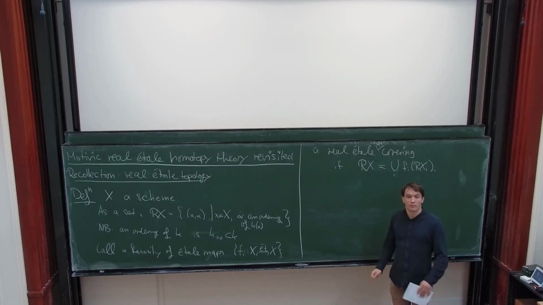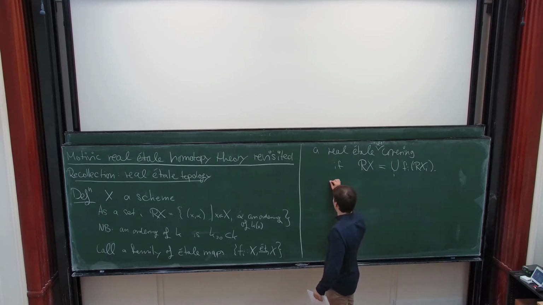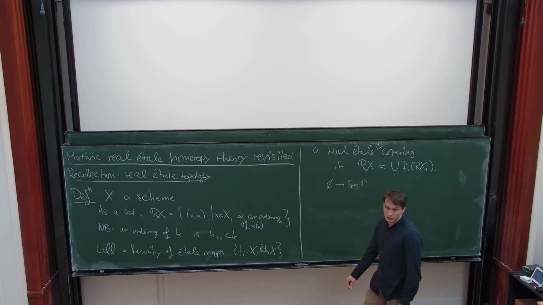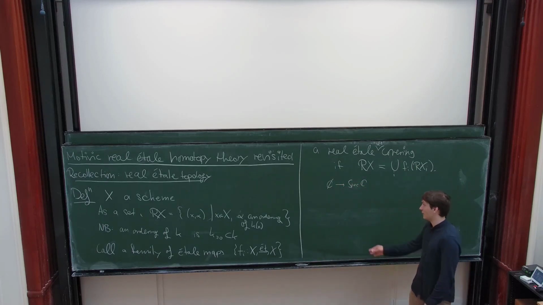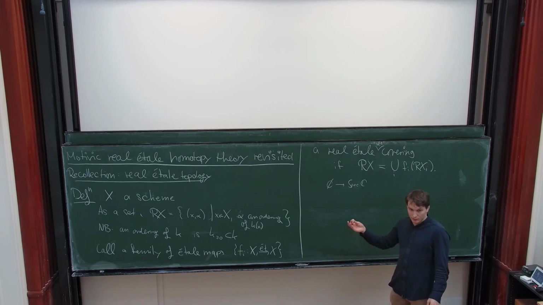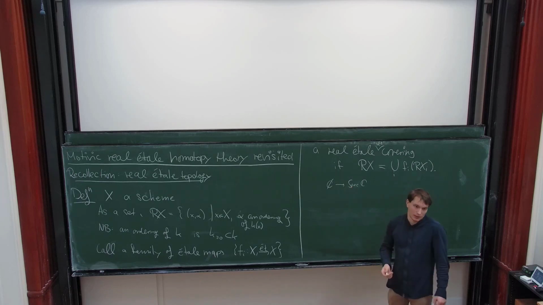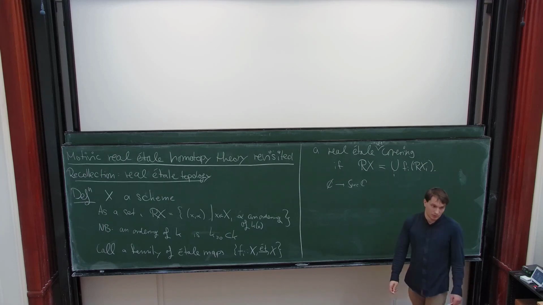Try to say that again, a little bit slower. So yes, what happens for the complex numbers? Well, for example, the empty set goes to Spec C. This is a covering in this topology. So in the category of sheaves, the representable sheaf Spec C is in fact isomorphic to the empty scheme and to the initial sheaf, because you take the Čech nerve of this, but every term will be the empty set. Take the geometric realization to get the empty set. So that's the sort of thing which happens.